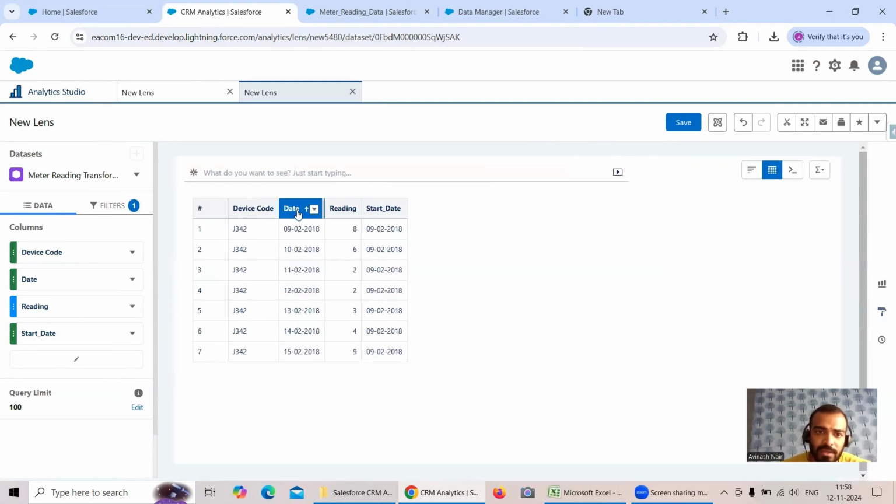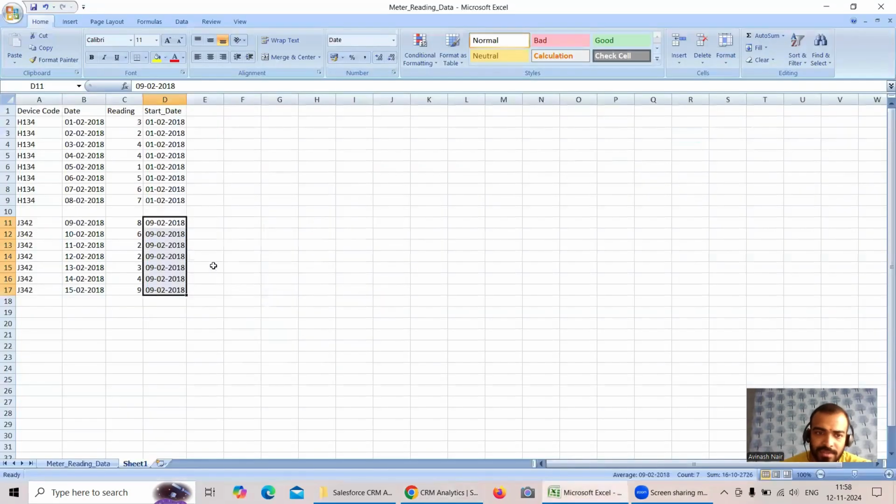If you click over here, you will be able to sort it. Let's say I sort it in ascending order. So 9 2, as you can see, the start date is given as 9 2, and that is what is matching over here as well, 9 2. So you understand this is how we are calculating with the help of compute relative.